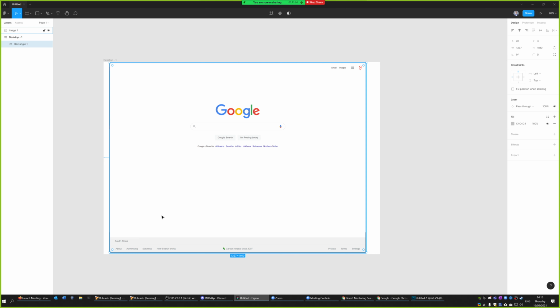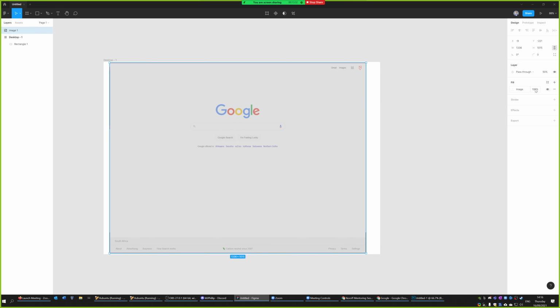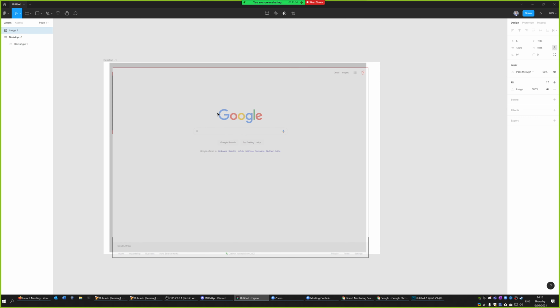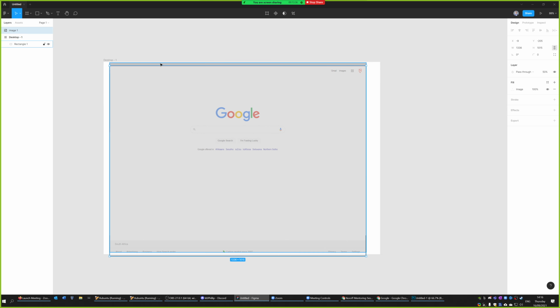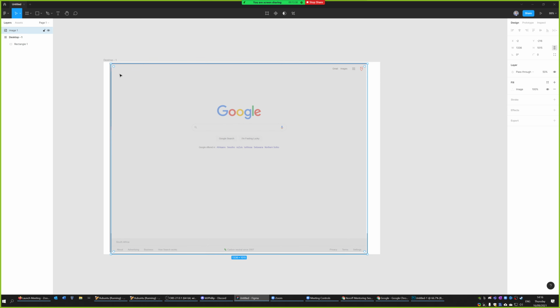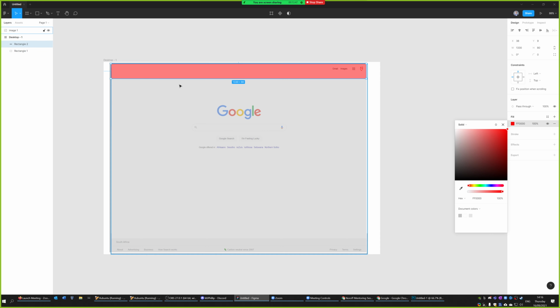So this is going to be a container on the outside to contain all of our content. I just want to make this a little bit transparent so you can see what I'm doing here. Yeah, okay, so that's great. So I've got my main container on the outside. Now I'm going to put my footer in, sorry, my header. So I'm going to draw a header in here, and that's where my header is going to be. Let's just make that a color so we can see it. So it's going to be red.